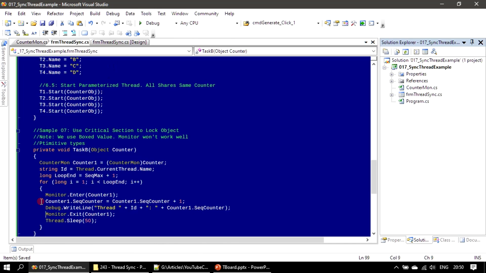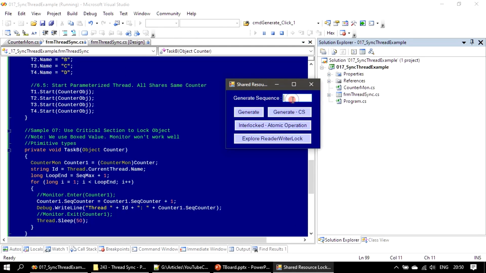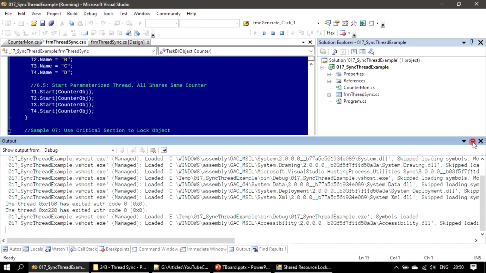So as a quick experiment, let's comment these 2 lines. Now there is no critical section here. Let me generate 25 times, which is such a low number, but that's okay.